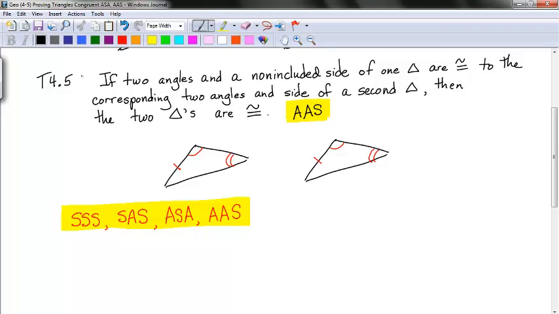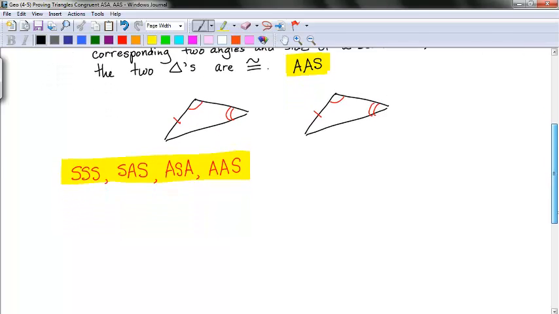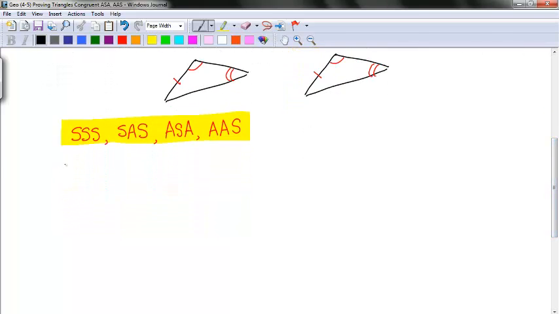Okay. Now I want to go through a couple of proofs as examples. They will say write a two-column proof. The author goes through what they call flow proofs and paragraph proofs. We're not going to worry about those. We're going to write two-column proofs, and it's basically, remember, statement and reason.